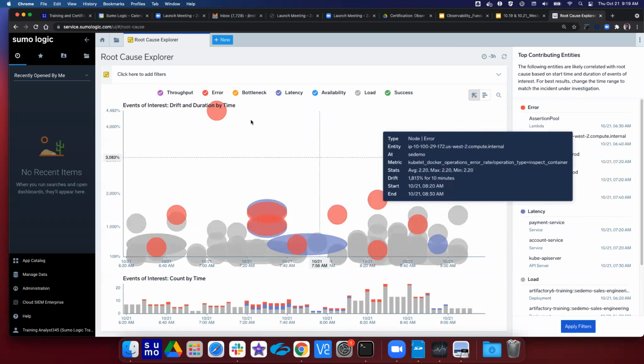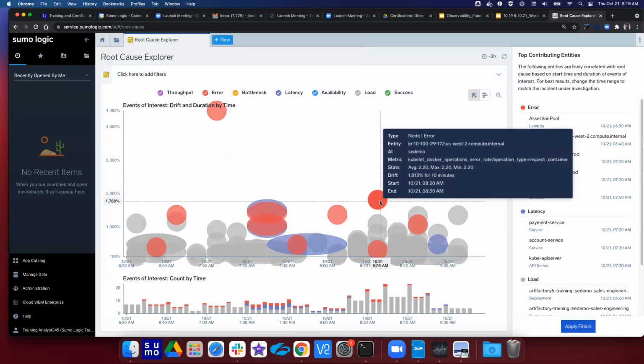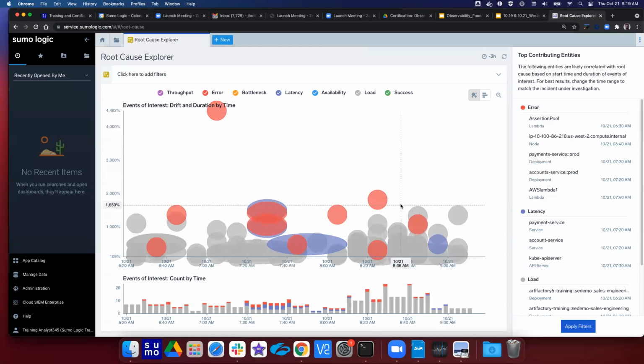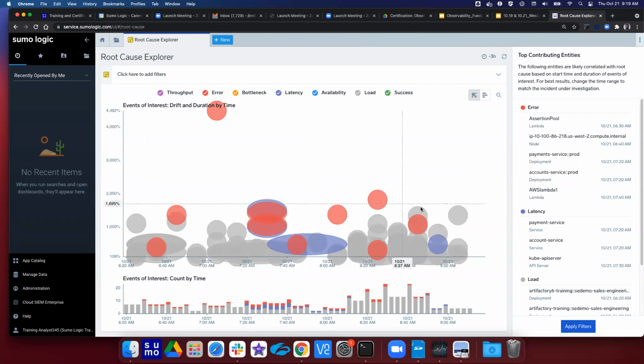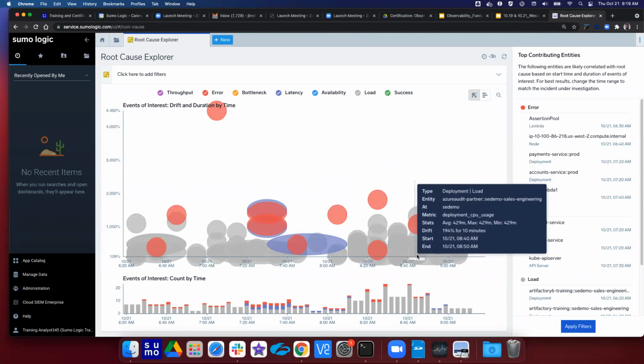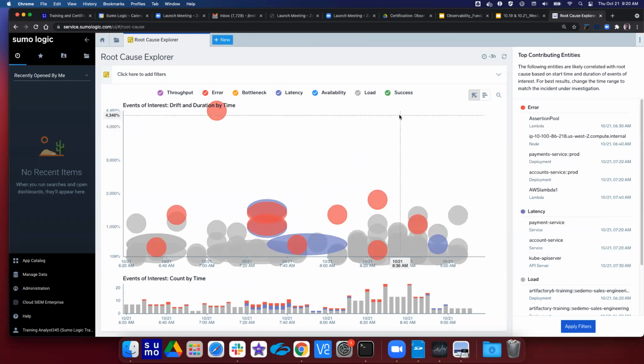So what the system is telling us just by looking at these color schemes, and we're going to look at these more specifically, is that we have some errors going on. We have this purple color, we have some latency going on. We have some load issues occurring. And this is good to see, not necessarily good to occur, but it's helpful information. Because right at this view, you saw I didn't really do anything to get into the system besides logging in. I am now being told that these things are weird or anomalies.